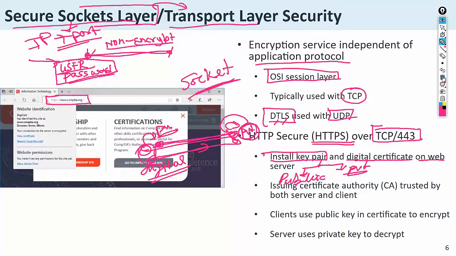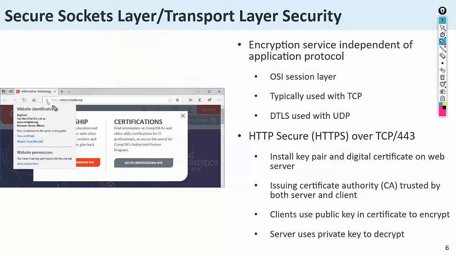Okay, so who will provide this digital certificate? When you click on this icon, you will get the information about the digital certificate. Now the question is, who provides this certificate? This certificate is provided by the CA. CA means certificate authority. Different certificate authorities are available worldwide, and they provide the certificates.